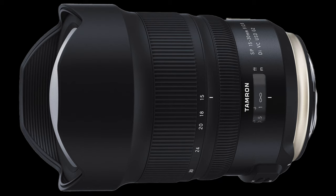So if you have something that can open wider than that, like this is my 15 to 30. It goes all the way to 2.8, then you can get some chromatic aberration in your pictures. Chromatic aberration, or fringing around the edges, happens because you have a really bright, intense light behind your subject.